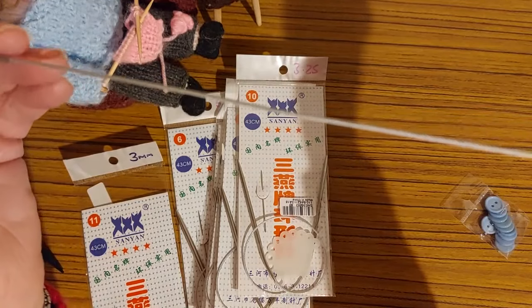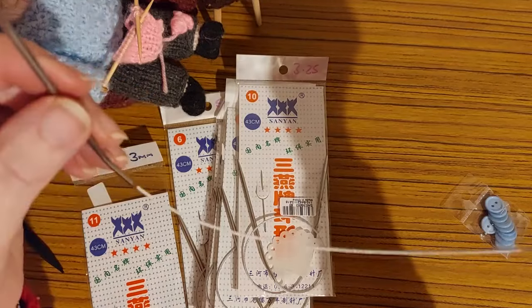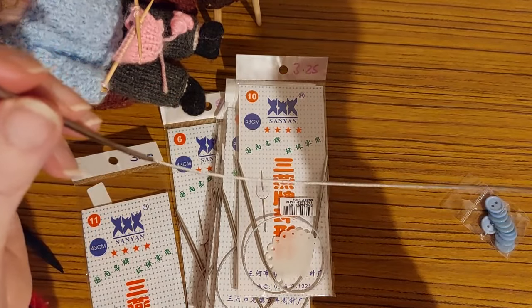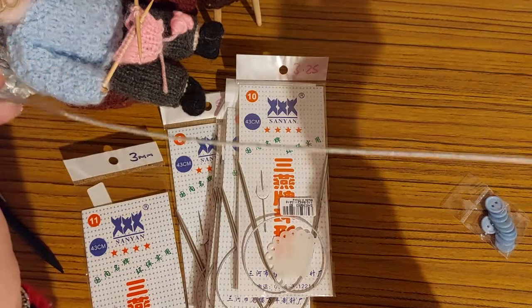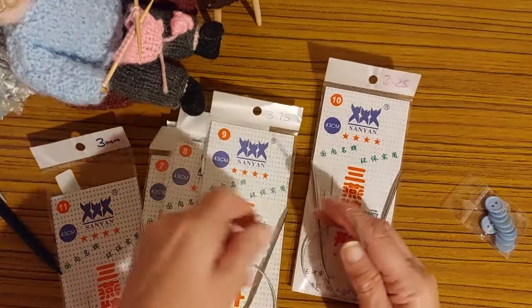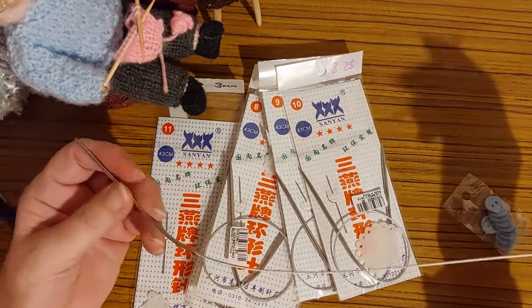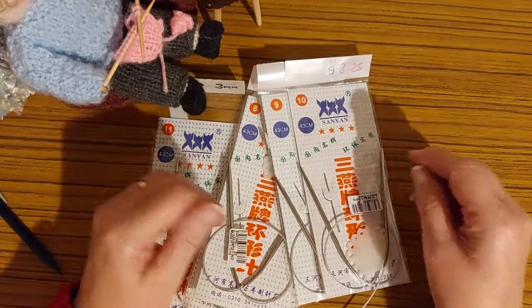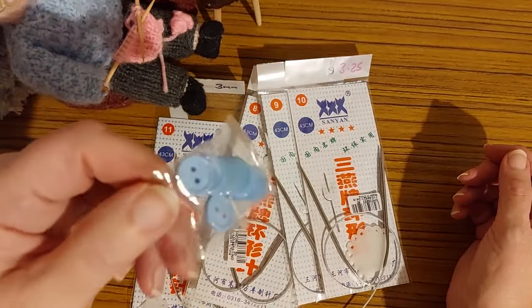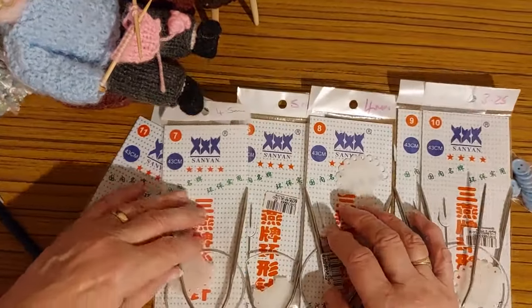I don't think I've used anything else since I got these. They're just perfect and they are very cheap. I think these ones were less than £3, and I'm sure the largest ones were about £3.25. The more you buy, I think you get 20% discount if you buy 2, 3, 4. I've got 6 here and I think I've got nearly £4 knocked off the price. And this young woman who sends them out always sends something extra — with these I got a pack of little buttons, which I'm always looking for for my little baby cardigans. So I think these are worth every penny, even though they're cheap.